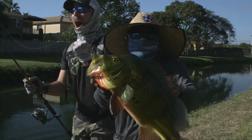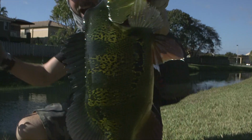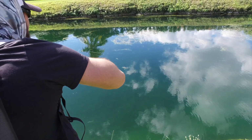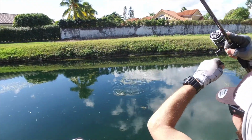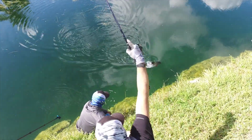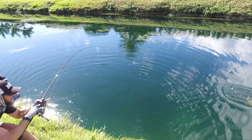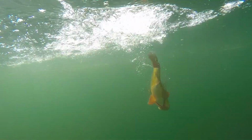Oh my gosh. This is enough picture. I mean, a true giant for the Miami urban fishing scene. And you know, I'm excited, I'm yelling, I'm screaming, my heart's racing. I don't know what to think. Putting Mike Iaconelli on some beast peacock bass in Miami. Bring him the dad back. Oh my God!